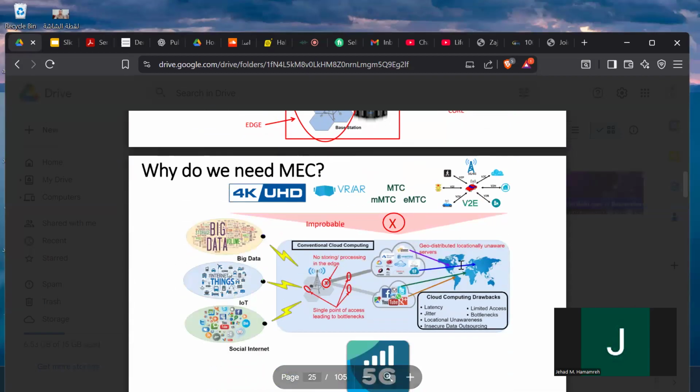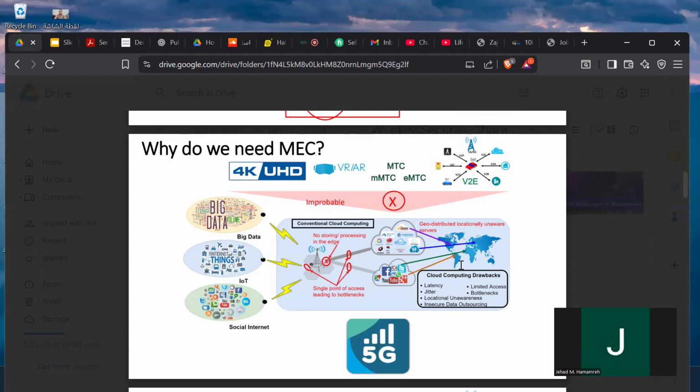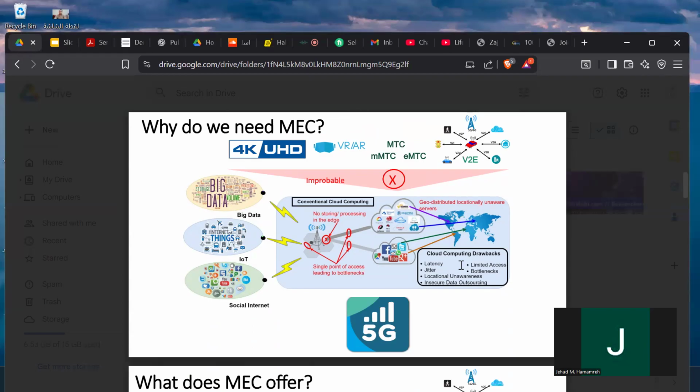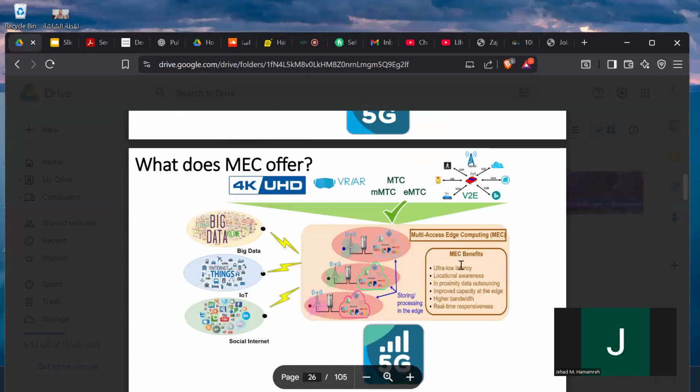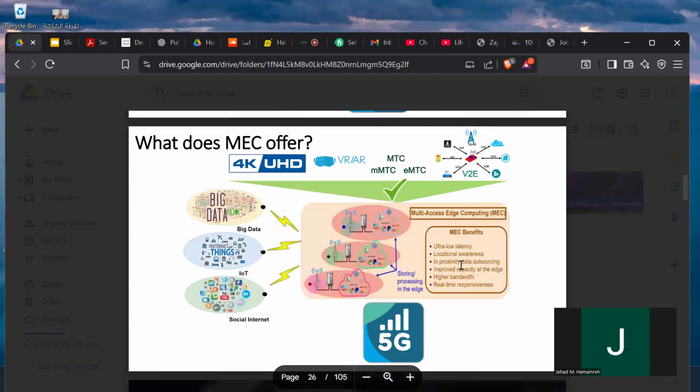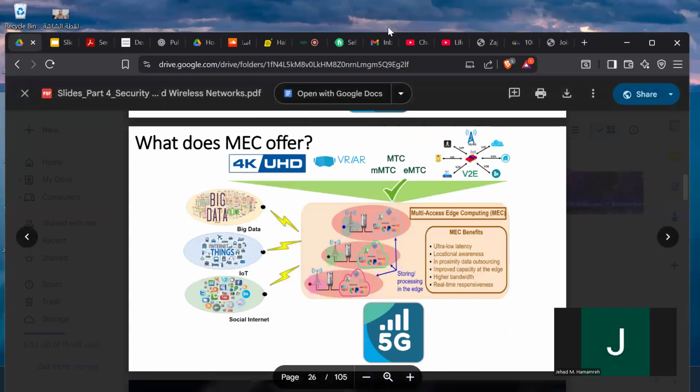Why do we need the MEC? Of course, to reduce the delay, make the interaction faster, and avoid a single point of failure. So latency, jitter, limited access, bottlenecks, localization and awareness, insecure data outsourcing: all these are reasons why we use MEC.